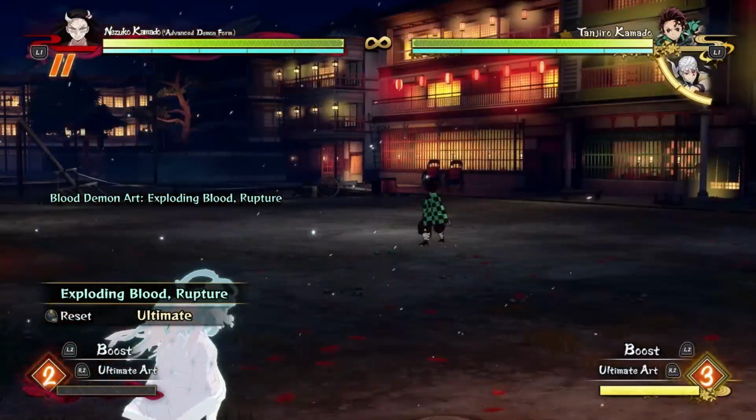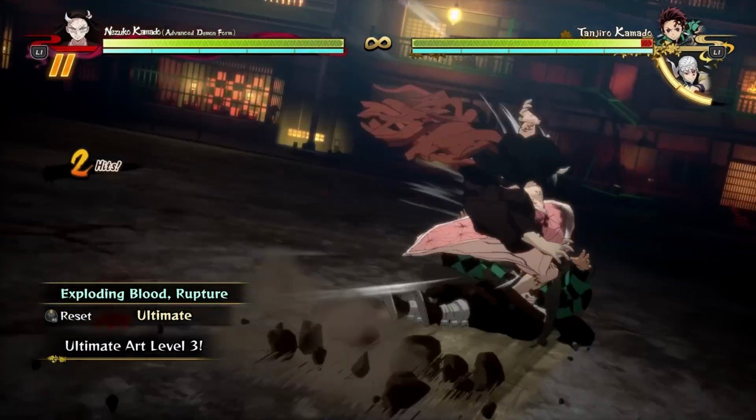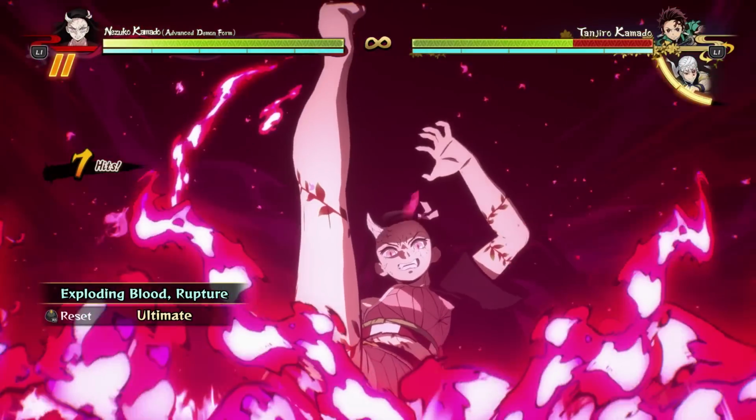And before we talk about her playstyle and some tips, we gotta wrap her moveset up with her ultimate. Blood Demon Art Exploding Blood Rupture has a really good activation, very similar to the regular version of Nezuko, and if it connects, it plays this whole animation.